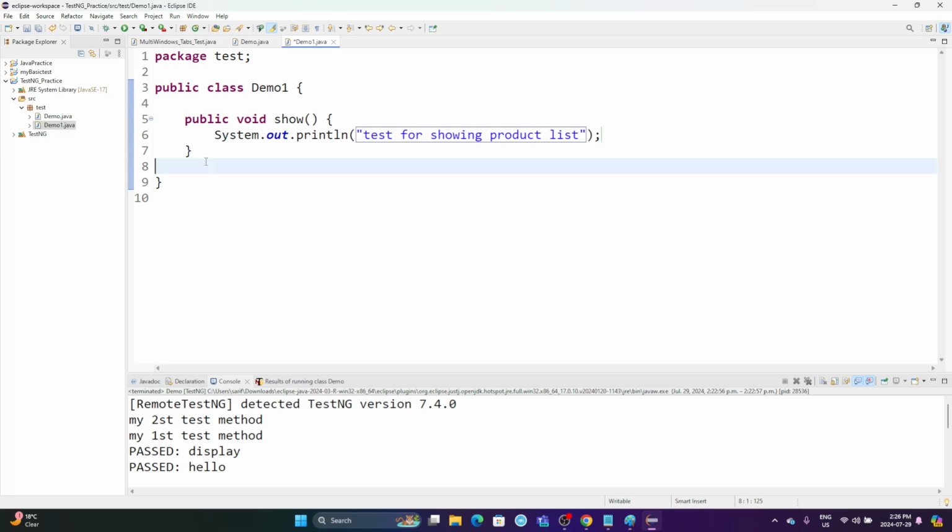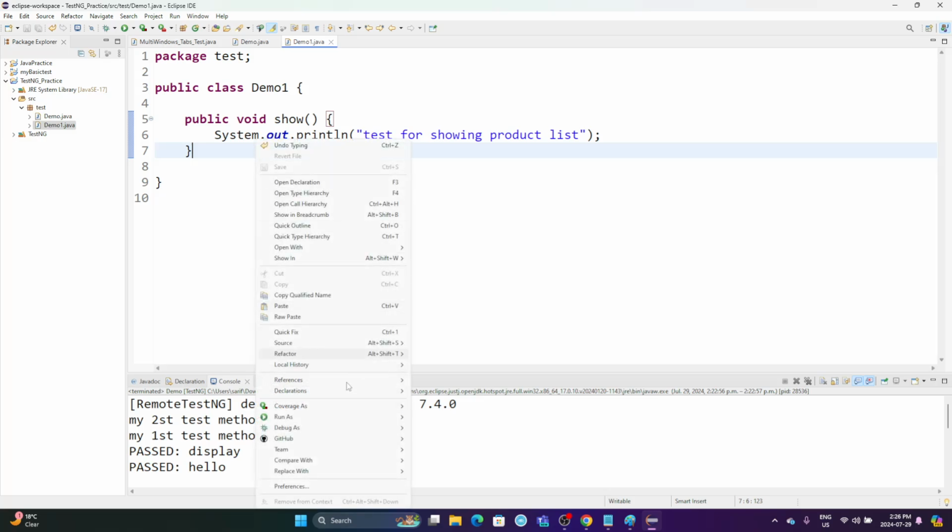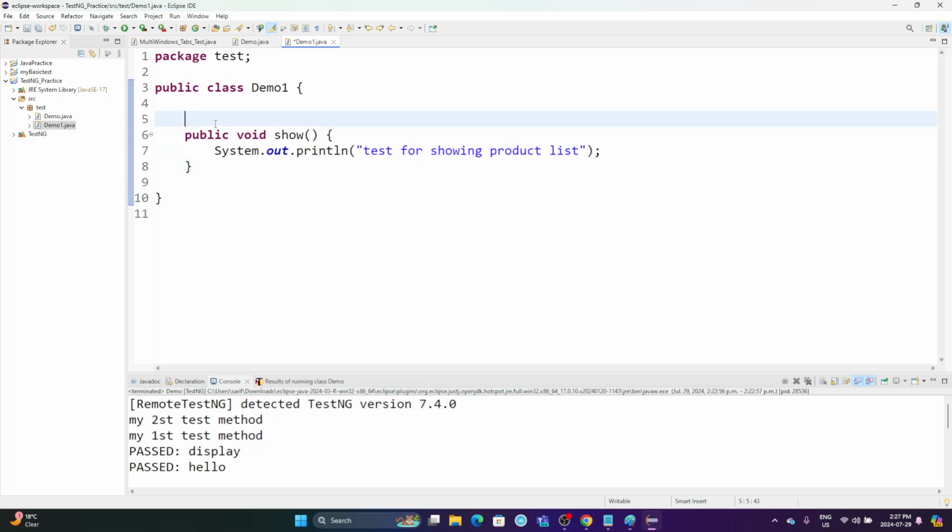So assume that this is now another separate class. Save it. Now if I want to run this one, yes, we can run it as TestNG. You have to make sure you add the test annotation.